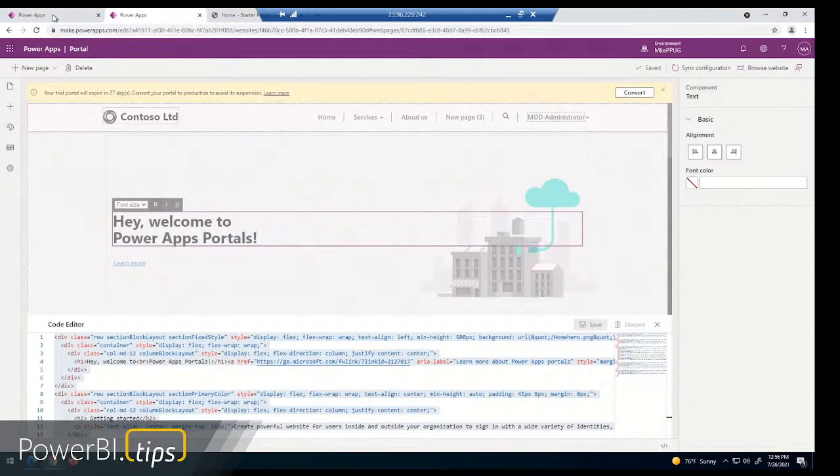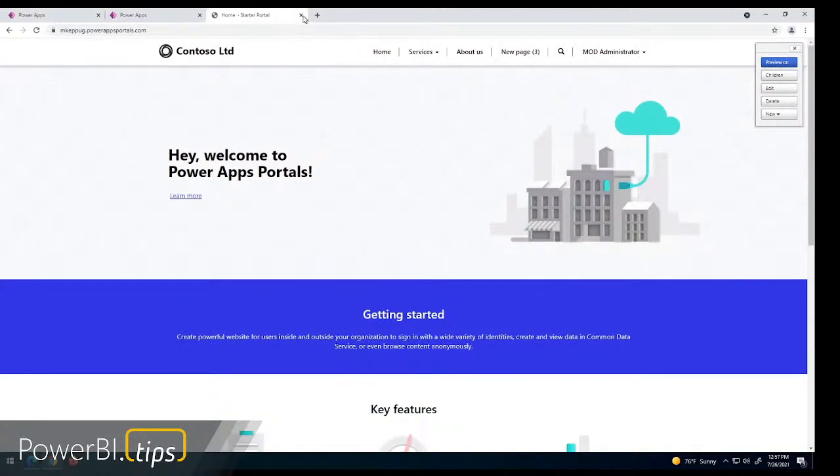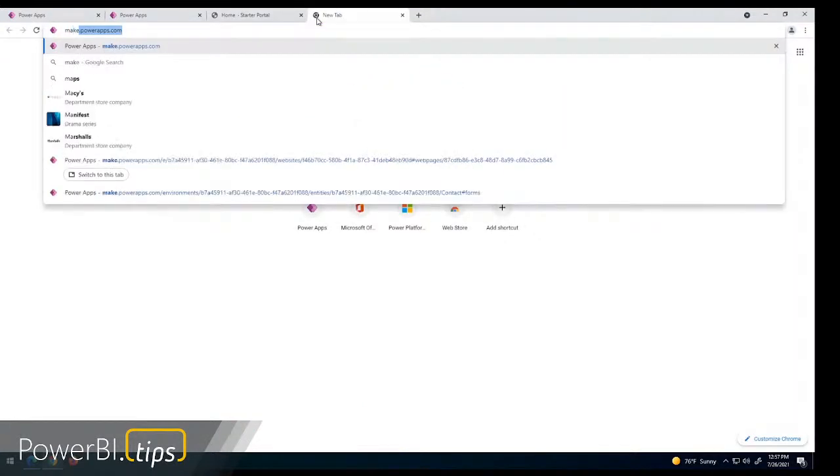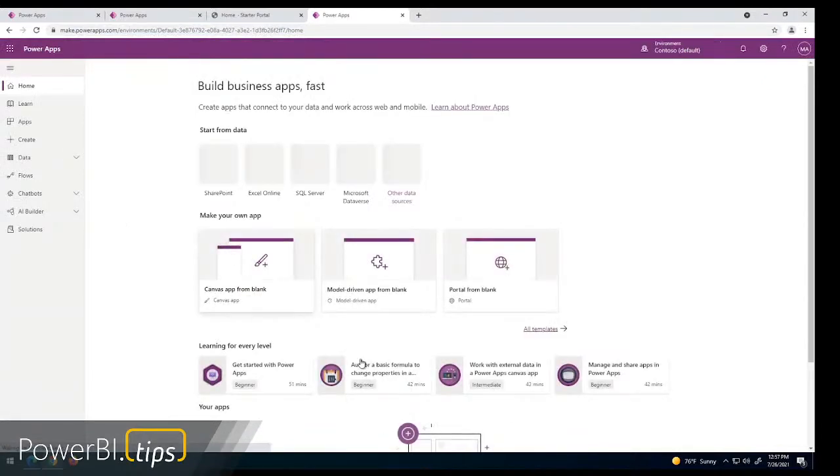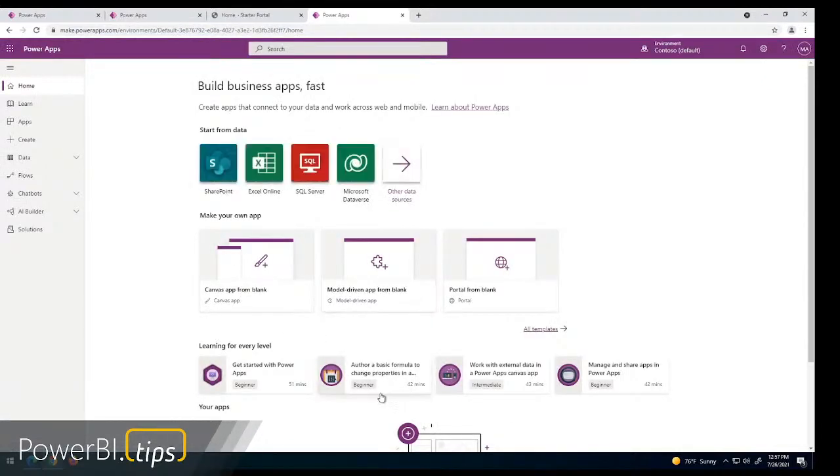And then kind of the last thing I want to show here is the portal management app, which is where you really dig down into the weeds.